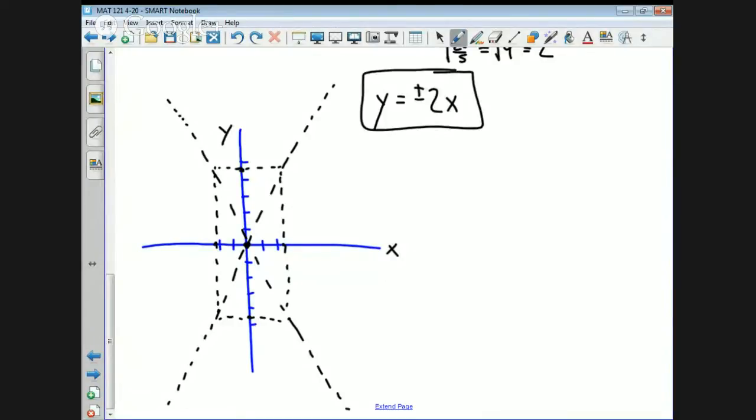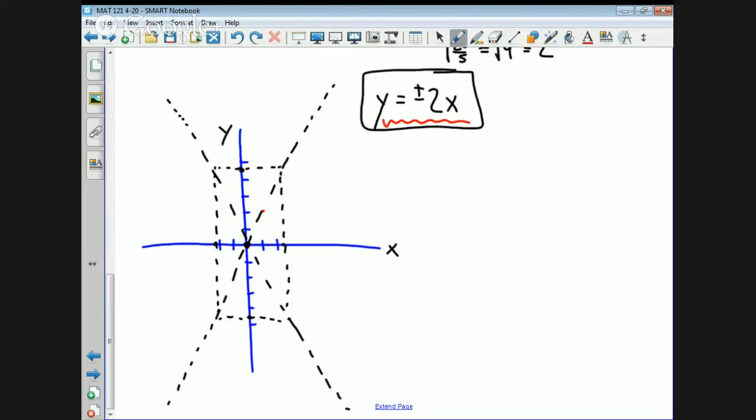And just as a quick check here, I'm curious how close our sketch is to what we should be seeing. Notice that if I go from the origin up to and over 1, I do get pretty nice placement for what I should be seeing based on the equation for the asymptotes. Y equals 2x means that I should have a slope of 2 from the origin. I can go up 2 and over 1 and get to another place on that asymptote. So my sketch is actually not as terrible as I thought it might be.